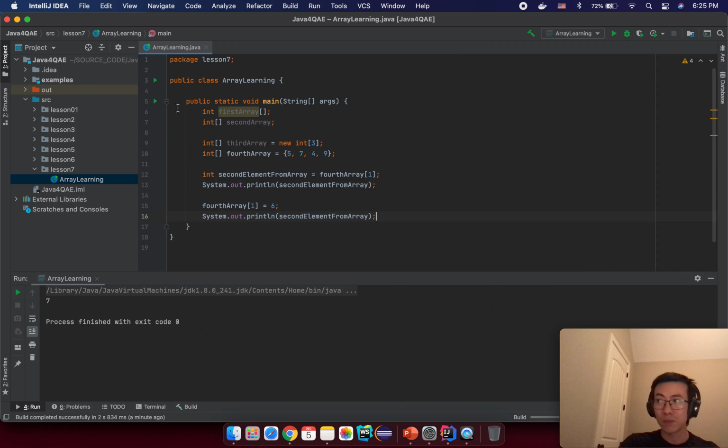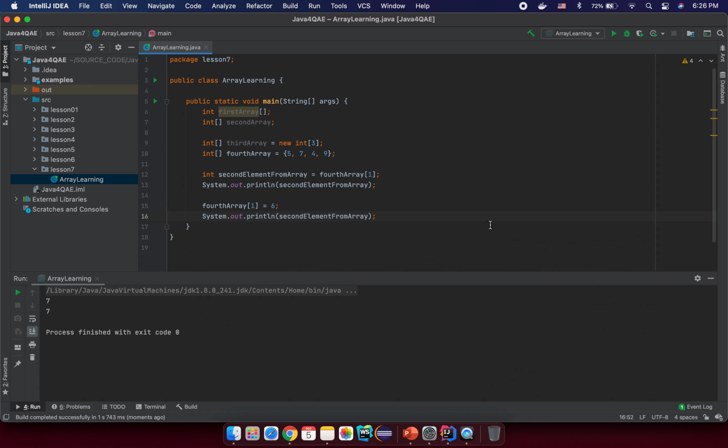Okay, so just run, and technically it should print out something like 7 and then 6. Okay, just run it. Oh, 7. Oh, okay, let's see what happens. So for array here, at the second equals 6, and then second element in the array. Oh, okay. So this was my mistake.